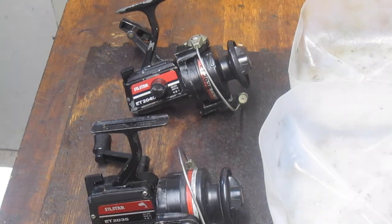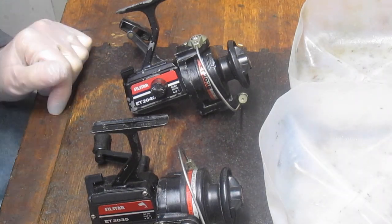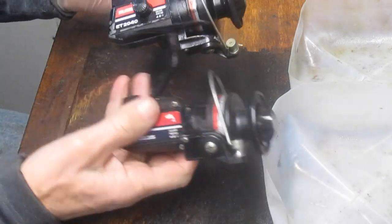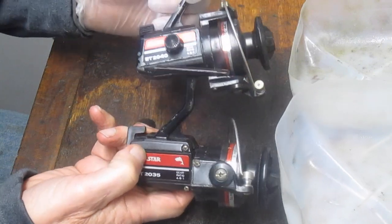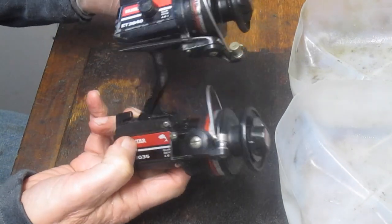Hi, this is Dennis with Second Chance Tackle, taking on today two reels that came in out of that flea market or Facebook Marketplace video that I did. They're both Silstar reels, and they were both made in Korea, and my guess is probably late 70s or 80s, just based on the technologies here.